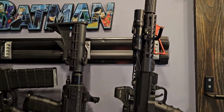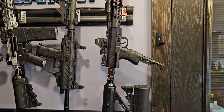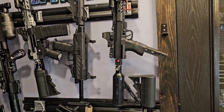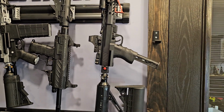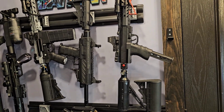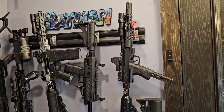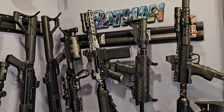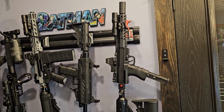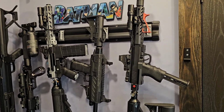This is my baby. This is my kinetic. If I want to show off kinetically, that's what I use. It's only 74 joules. But that's the strongest thing that I've got, and by far the strongest thing that you need. 74 is pretty crazy. I know a lot of people have a lot more power out of stuff, but if you see the damage 74 does, you're creeping into not less lethal at that. A headshot from that is 100% lethal. A headshot from 50, watch the video. Headshot from 50 is lethal. 74, I would not even want to really test that on somebody without them wearing some Kevlar or something.